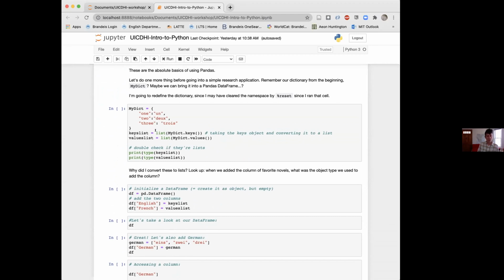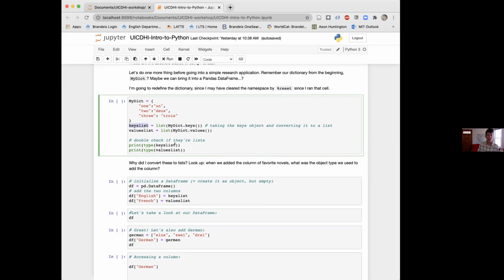And what I'm going to do is use the keys method on my dictionary object. Remember, we encountered this method before. And then I'm just going to use this function list to convert that object type into a list. So this new variable keys list is just going to be a list containing the keys, and analogously for the values.